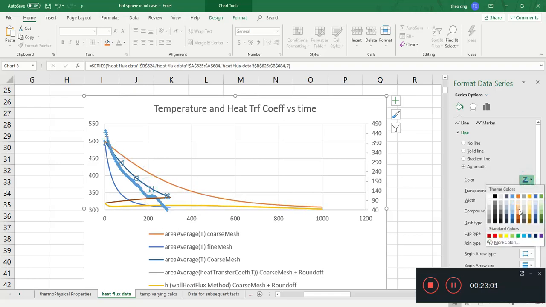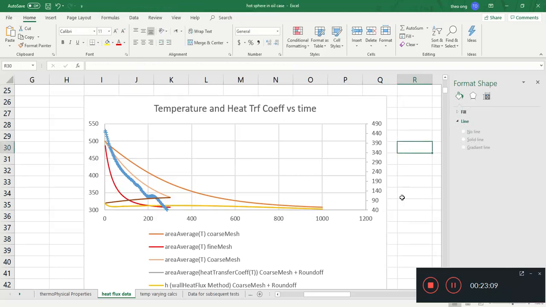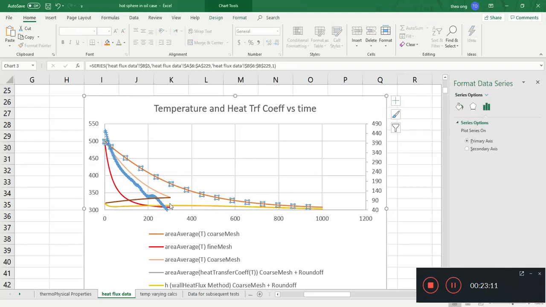Another shade of orange. And this one I'll just say it's red. So this one is the coarse mesh plus the wrong round off error. So you can see it has a very big impact.